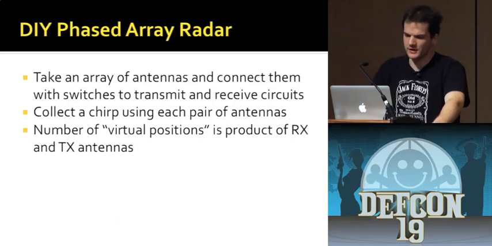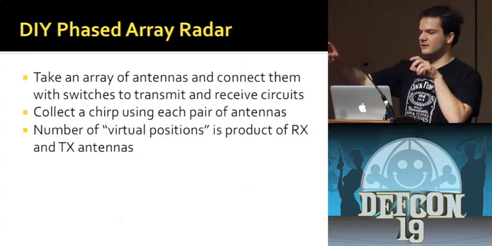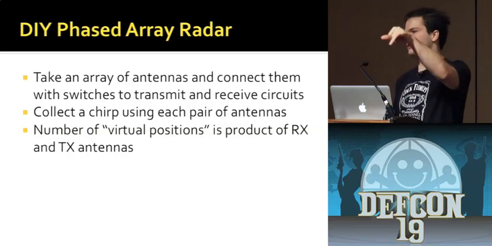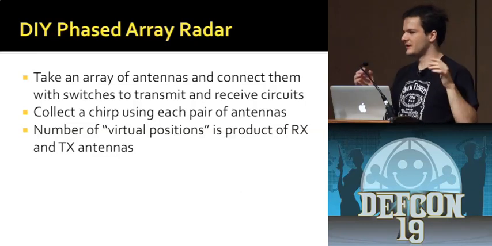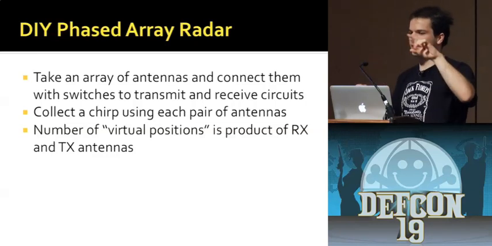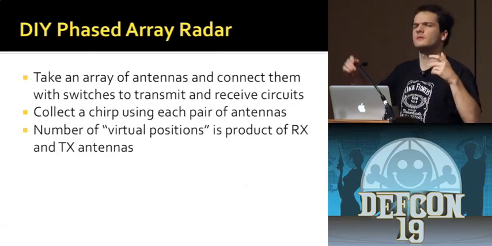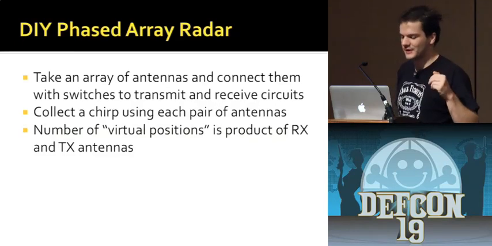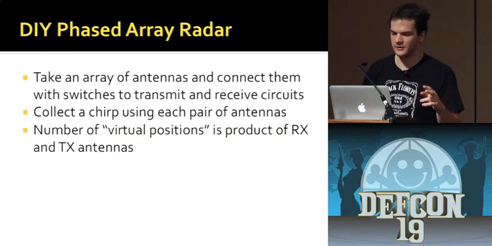The other thing is something that we might actually be doing at MIT in the next few months, which is a phased array radar system. We'd have a set of transmit and receive antennas, and we switch between pairs of them. You might have a couple transmit antennas and a couple receive antennas. Each pair of those, if they're spaced appropriately, gives you a virtual antenna at a different position. So you can very rapidly switch between, let's say, 8 on each side. That's 64 pairs of virtual antennas, and you can very quickly generate an image.